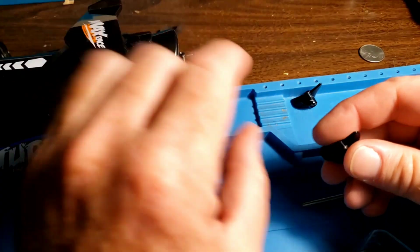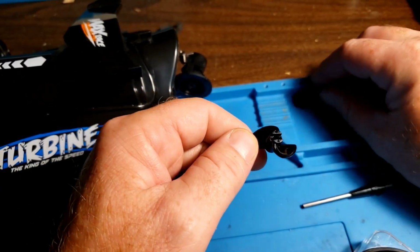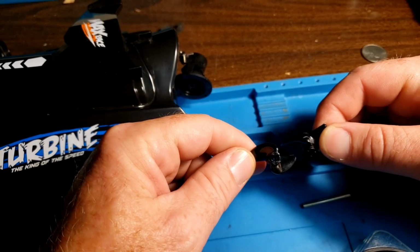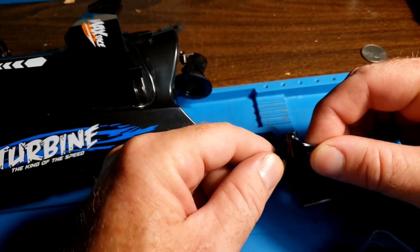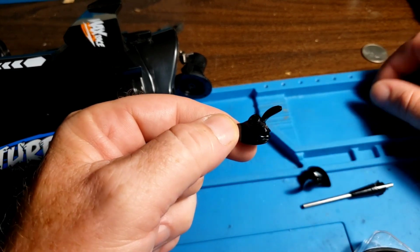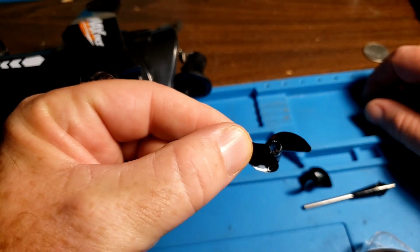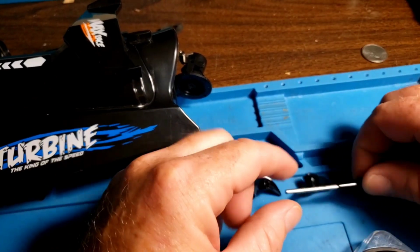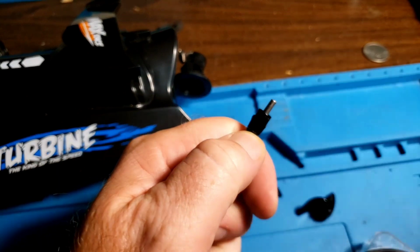I'm just trying to make it so that I can use propellers and have a constant supply of these that will work. Also, I think this might work unmodified on my Funtech Shark, so I'll probably use a new propeller on that too. But let's see if this works. I'm going to put in a Dremel tool. I already kind of started, but then I thought I'll video this, why not?